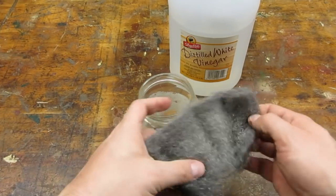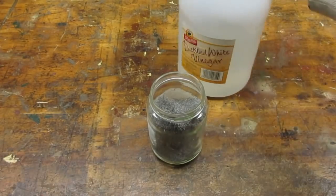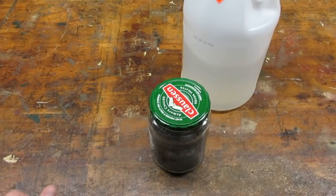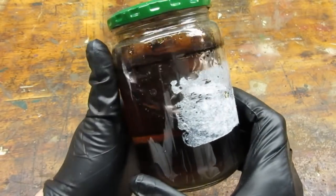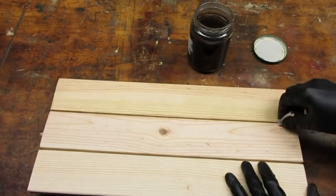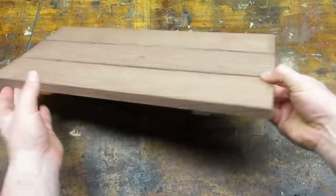For extra content, I thought I would share a cool method for staining wood. You take a clean piece of steel wool, tease it out a little, and put it in a glass jar of white vinegar. The longer you leave it soaked, the darker the stain. Here's what the stuff looked like after a week — it goes on clear but starts to darken after a few minutes. Here are the results I got on pine.